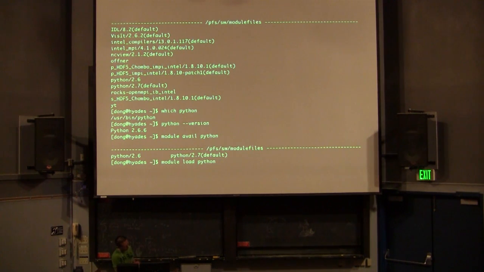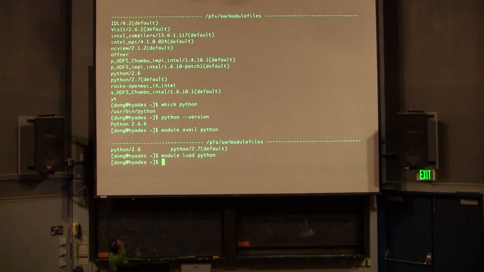You can do Python 2.7 to load that, or Python 2.6 to load that. But since 2.7 is default, you don't need to type this. If you only do that, you load that module.